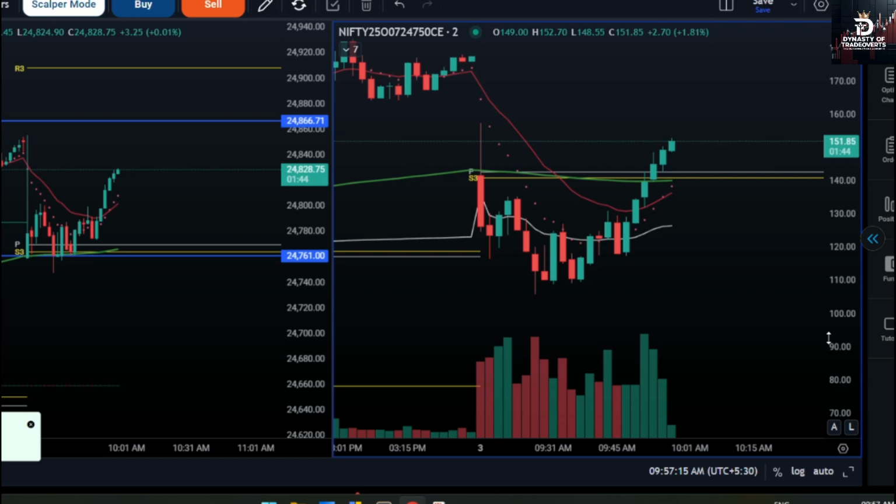Then taking too many trades too frequently is another issue. Let's say I exited this trade. If I had not used the kill switch, I would have immediately jumped on another trade, like within a minute. I do not analyze the chart further, and I do not wait for another setup. I just see, okay, the Nifty is moving up, I should buy the call option, it will move up. So I used to immediately jump on to another trade.